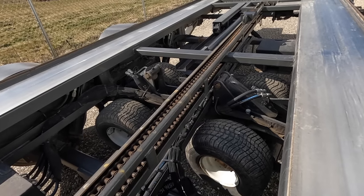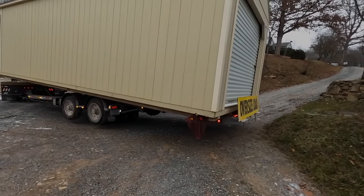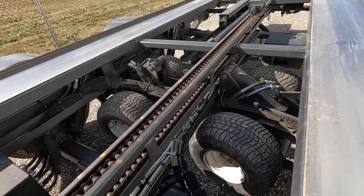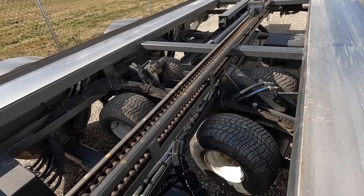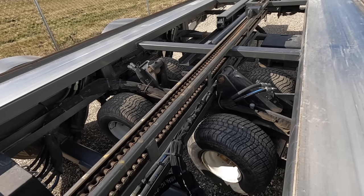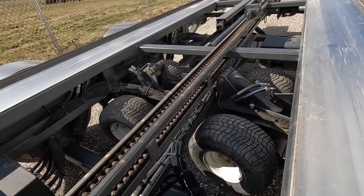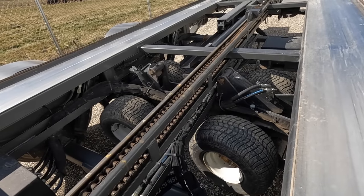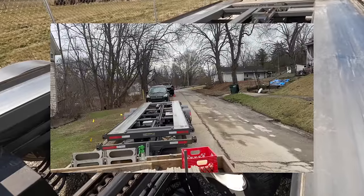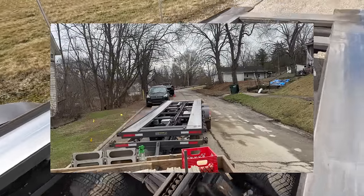If you've watched any of my videos, then you've definitely seen all this stuff work, but these are just an absolute lifesaver. I mean, getting in and around some tight corners or whatever just saves a ton of time and just makes it go a lot easier. Delivering sheds, we get into a lot of tight areas, down some tight alleys, and that is an option that I just wouldn't go without, especially with where I deliver.